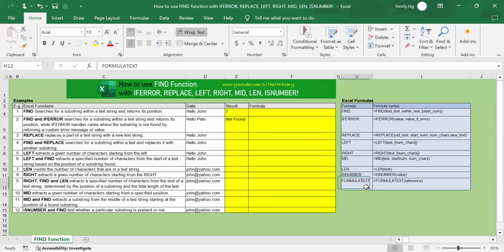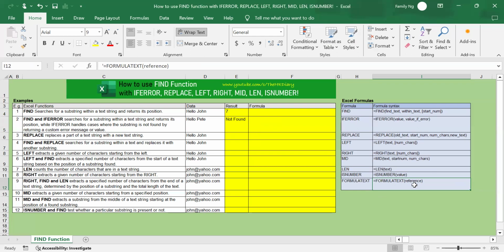Next, I want to show you this formula, FORMULATEXT. You can use FORMULATEXT to show the formulas in these cells. And this is the syntax of the FORMULATEXT function. It has one element, which is the reference. This is the cell reference containing the formula that you want to display as text.